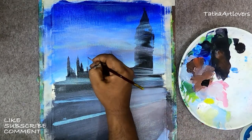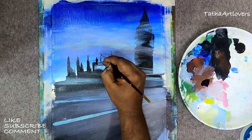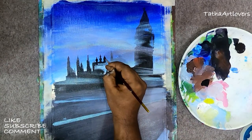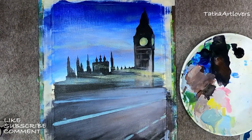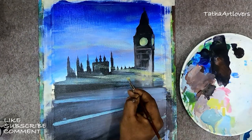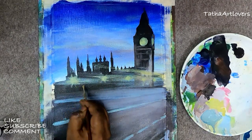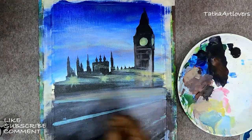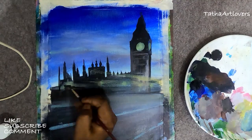Gradually as I come down, I start using white — more and more white — and then I try to leave the paper white. The blue came a little bit further so I could not fully maintain the paper white. Paper white is actually the whitest — same as titanium white. So always be wise: try to use paper white whenever possible; if not, go ahead with titanium white.